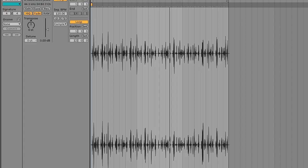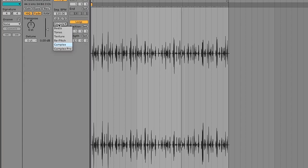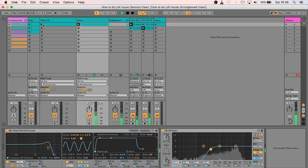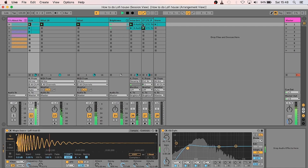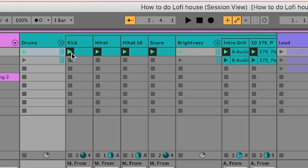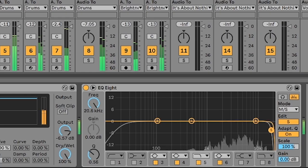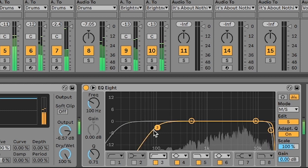This next step is optional if you want to give a bit more brightness and a bit more groove in the top end. Get some drum samples and tighten the transients. Put them all into a drum group. Throw in a saturator. A lot of drive in the saturation gives it that lo-fi crunch. Use mid-side EQ to roll off any stereo in the low end.